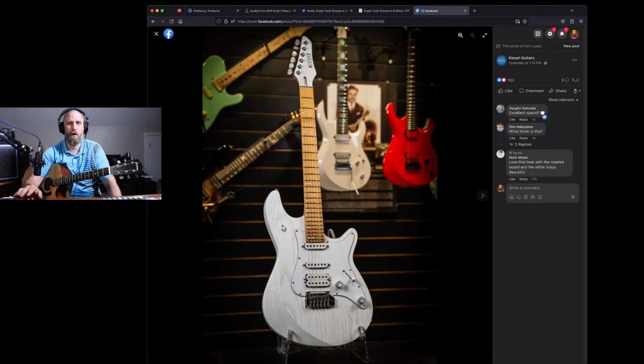This is a raw tone body with kind of a washed out see-through finish. You can see all the wood grain there. HSS pickup configuration, 24 stainless steel frets, and I think that's a Gotoh trim system. It's got mother of pearl dots on the top of the volume and tone knobs, and roasted maple neck and fretboard. That just looks sick. That looks really cool.